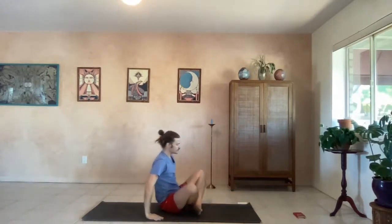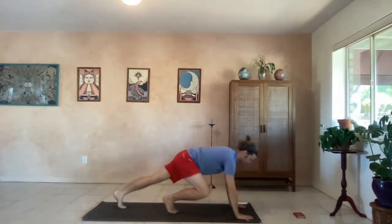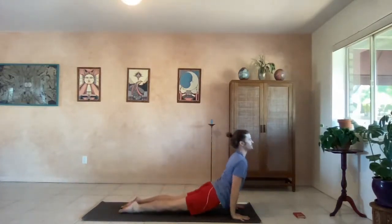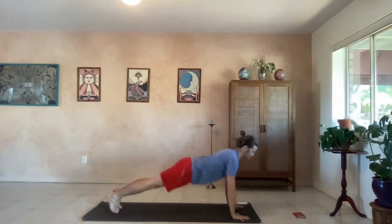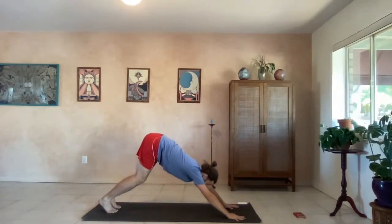Inhale, rising up. Exhale, relax your arms. Cross the ankles as you roll forward. Down dog or vinyasa. Then a gentle bend in the knees.